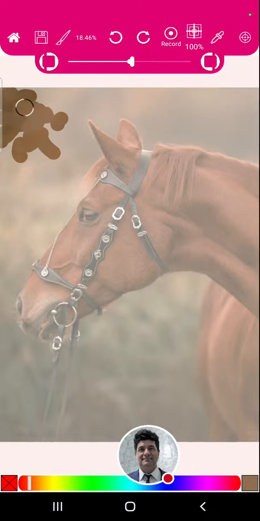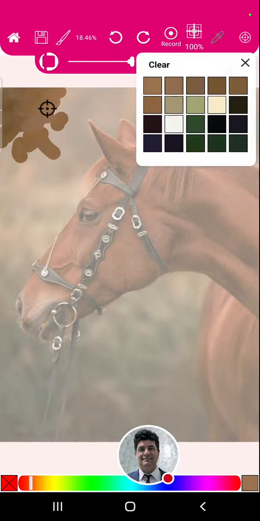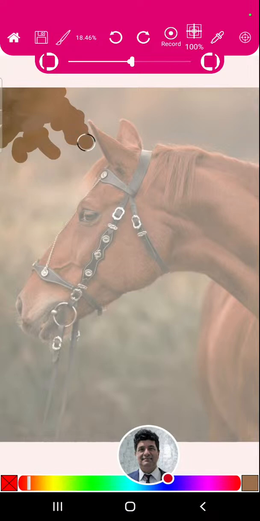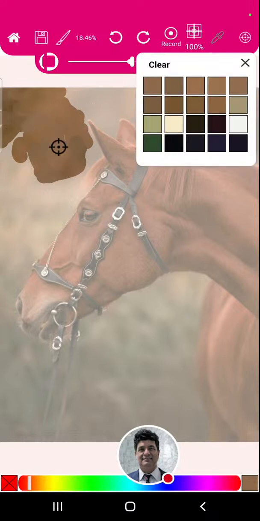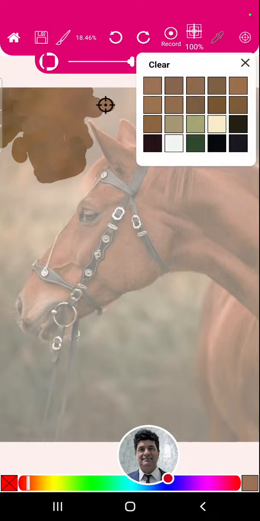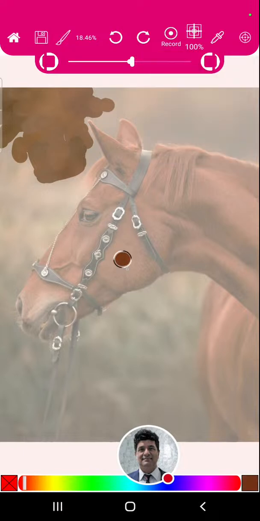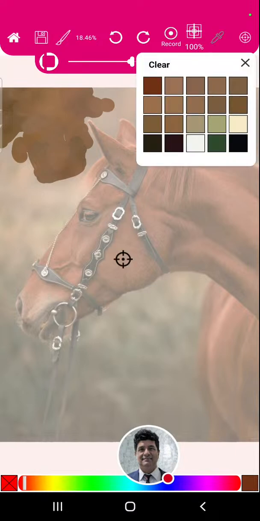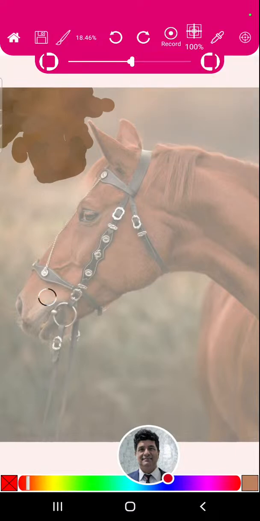That's simply the tones that my stylus or finger rests on. See these darker tones? I'm trying to pick them up and then just color with it. So wherever my stylus or finger rests, it assumes that color, okay? For example, if I were to go here, it would assume the color where my finger and stylus landed. And again here, it's a lighter color. So that's all it is, nothing complicated.